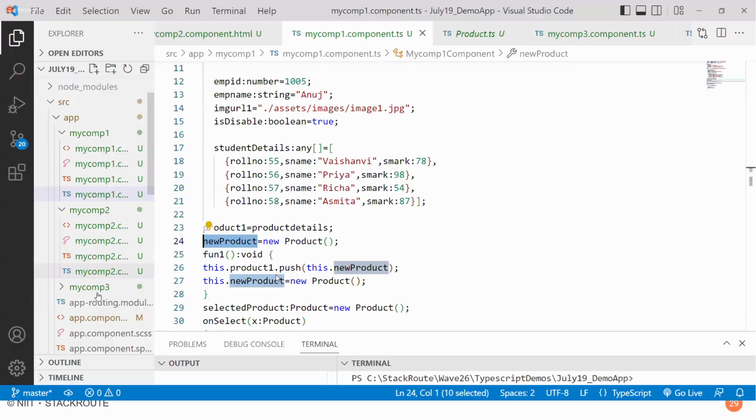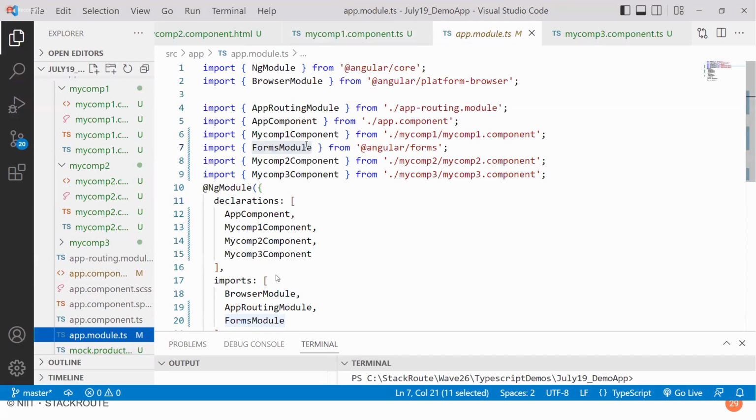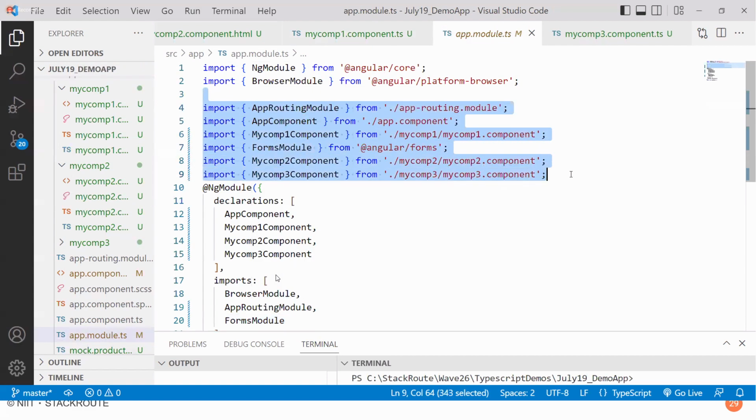You will find the app.module.ts file. Here all the components will be registered, the user-defined components, see here, my component 1, 2, 3. Apart from that, predefined modules also need to be imported. So if you are using ngModel, please pay attention. This step many have missed. Import FormsModule. It belongs to Angular forms.